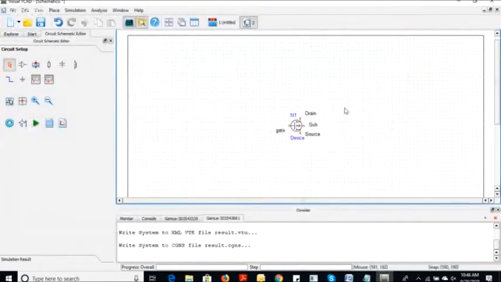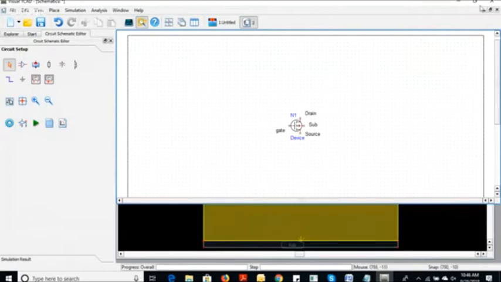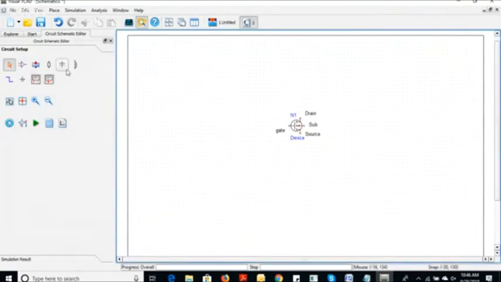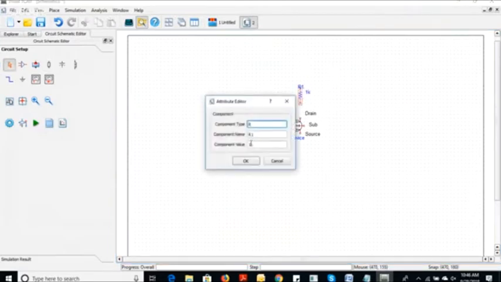Now, if you want to make an NMOS inverter, I take the NMOS, and we just want a resistive load. So I put a resistive load here and give a high resistance value.